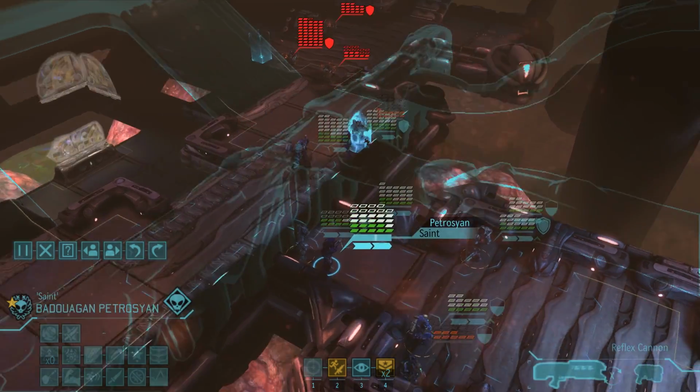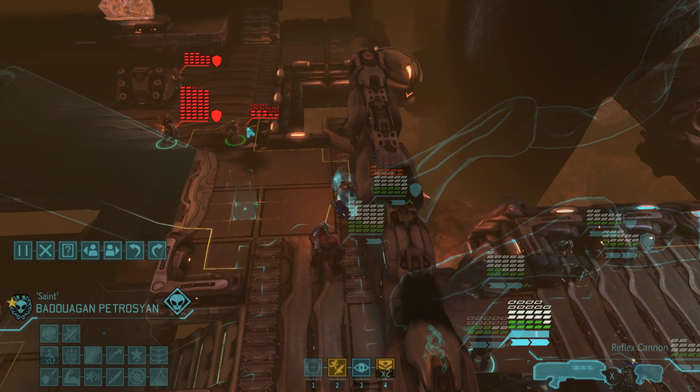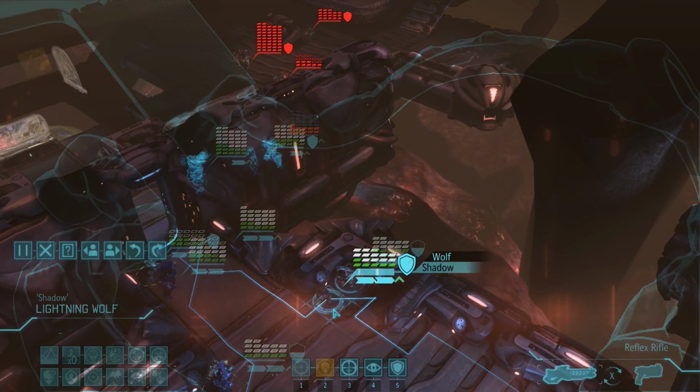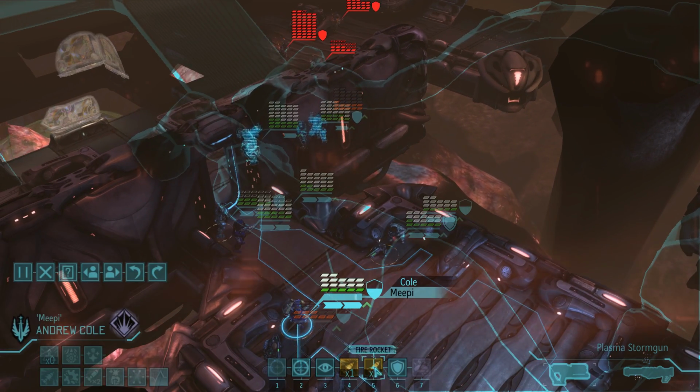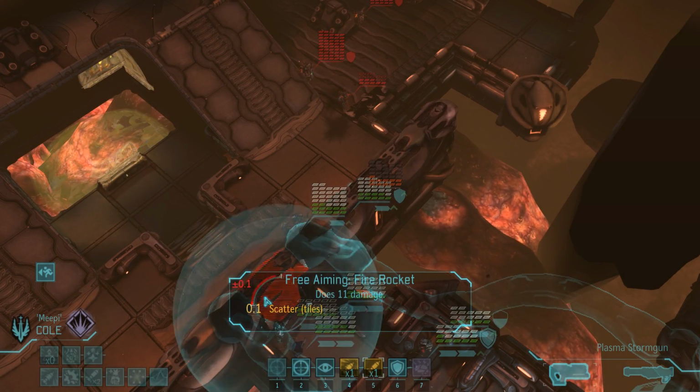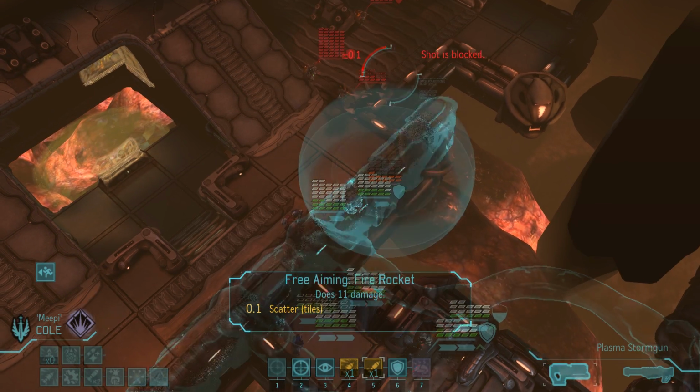Alright. Every move here is absolutely critical. And I would normally just throw Saint in there, but he's a little worse for wear at this point. Let's see, the rocket, man. I need a blaster launcher. This mission would be so easy with a blaster launcher. You see this thing go beep, beep, beep, bang! And then kill everything.